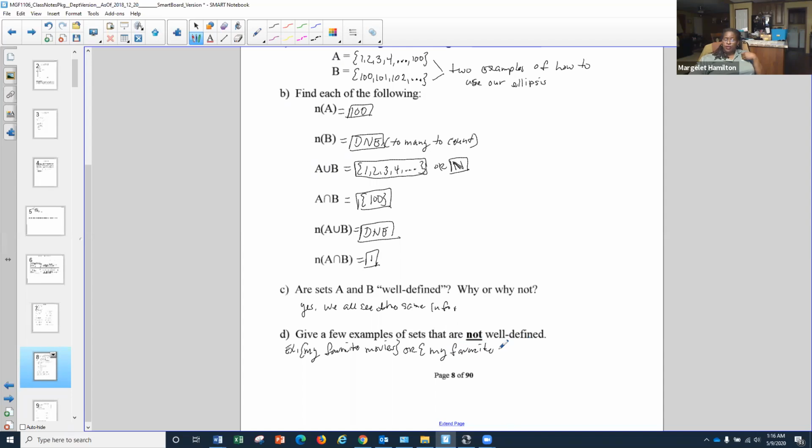How about my favorite colors? You're not going to pick the same colors I would. Not going to do it. So that's not well defined because anybody who's looking at that is going to see a different set every time. Do you see what's happening? These sets that we're picking are not well defined because I'm going to see something different than you are. And somebody else looking at it is going to see something different than you are.